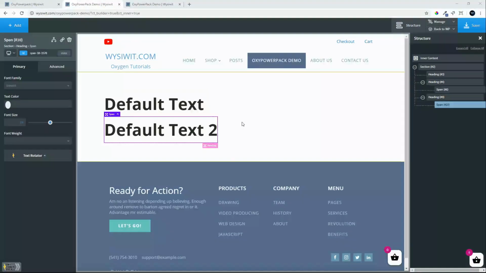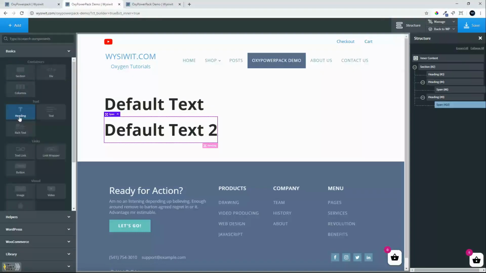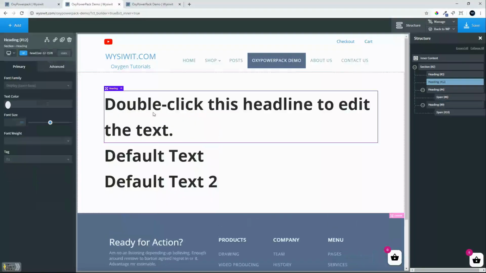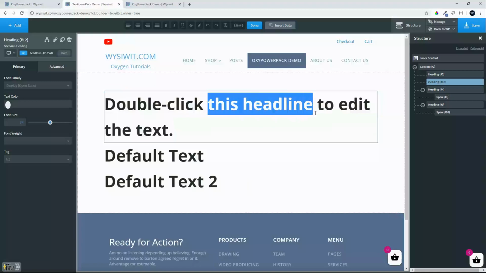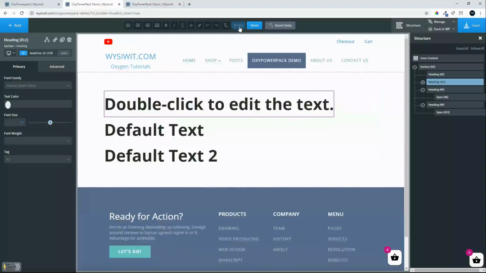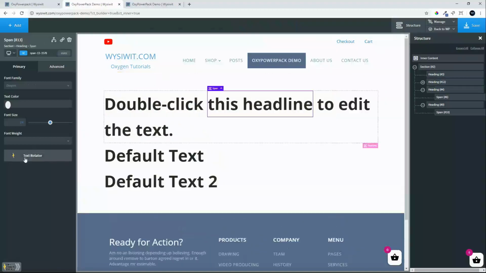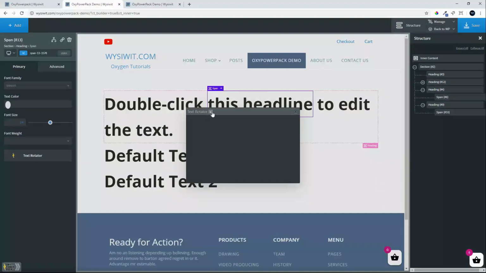Right, let's head back to the demo. In this demo, we're going to create another label. And in this label, what I'm going to do is leave the default text, but I'm going to select this headline and I'm going to assign the span tag. Now I can once again head over to the text rotator.